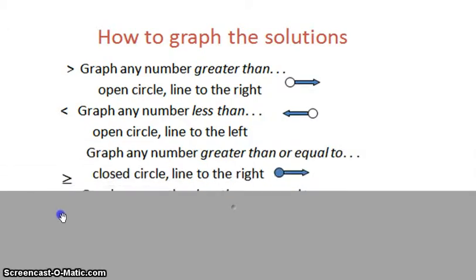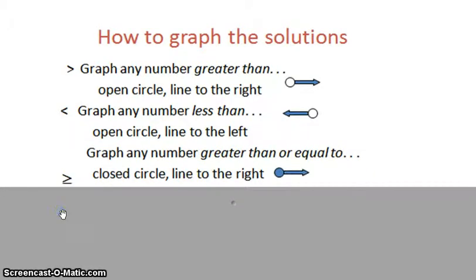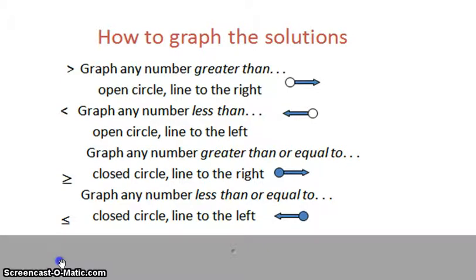If I solve an inequality and it's greater than or equal to, I'm going to have a closed circle over that value, and I'm going to shade to the right. Now the difference in an open circle and a closed circle is that the value is included when the circle is closed, and it's not included when the circle is open. So last but not least, if I have a less than or equal to, when I solve my inequality, I'm going to have a closed circle over the value, and I'm going to shade to the left. You might want to stop the video and make sure you have this information written on page 2 of your foldable.